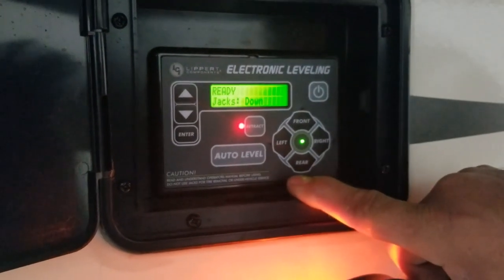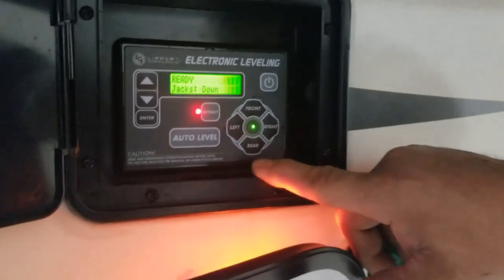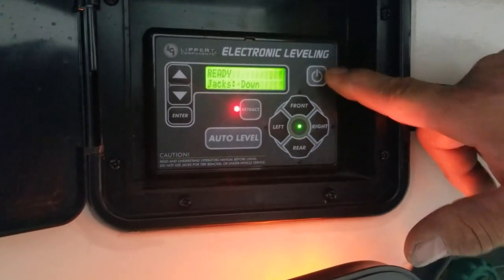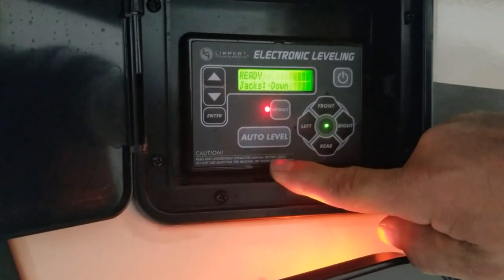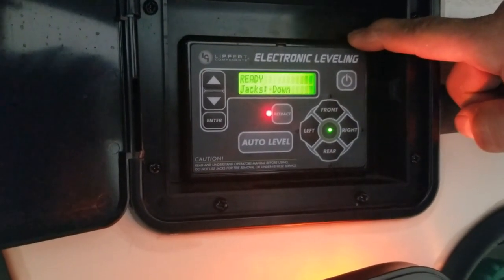When you first park your fifth wheel, you want to be as close to level as possible before you start your auto level sequence. Once you turn it on and you have disconnected from your truck, all you need to do is just simply hit your auto level button and this system will automatically level your fifth wheel.